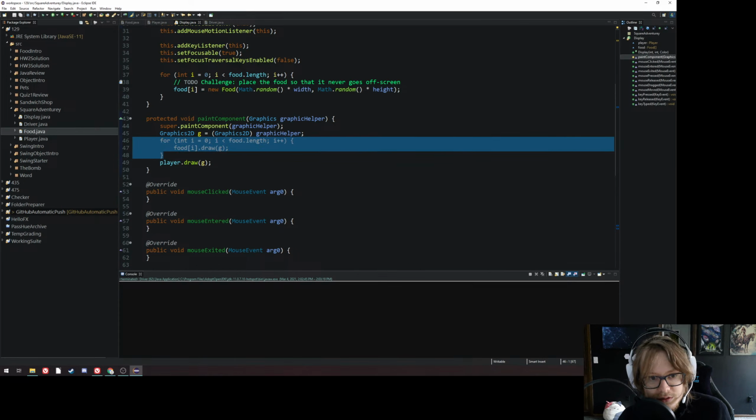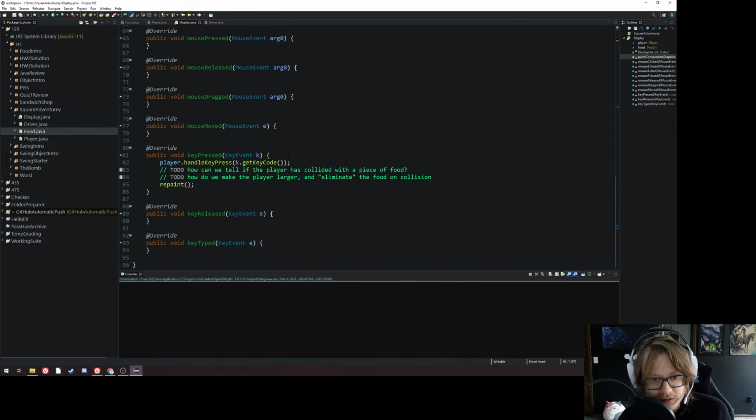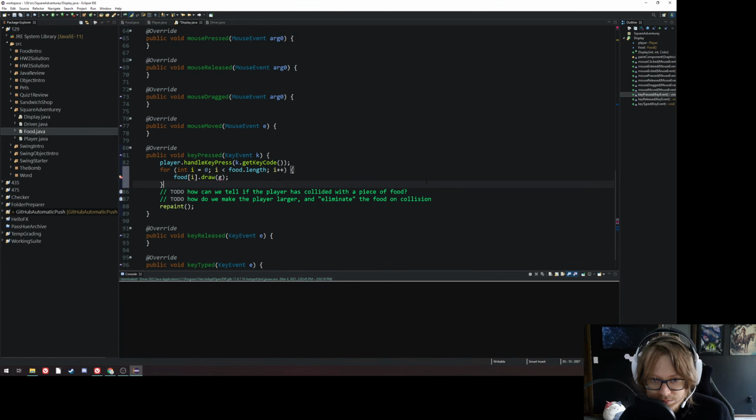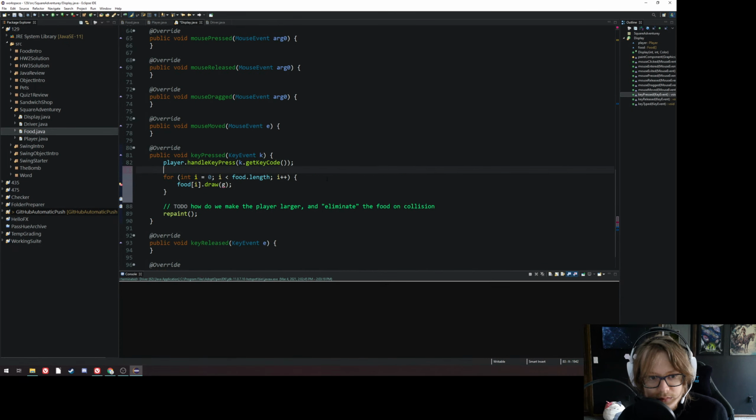So we're going through food.length here, looping through that array. And then we're going to do something with it. So it'll be food of i dot something, we're not sure yet. This will happen after the player's key press is handled, so that it happens after the player moves.